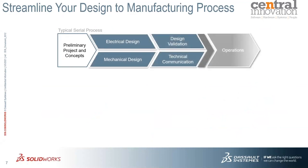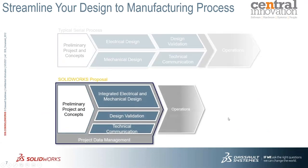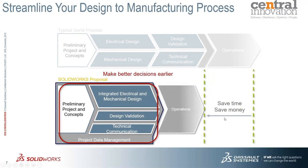The main reason behind using this technology is to transfer from this model to this model, where you can save time and money. So you get your design earlier, get to market earlier, and benefit from saving this time and from the money that you are going to gain as a result. These are all focused on the mining industry, and they suit the mining industry, although they apply to many other industries as well.